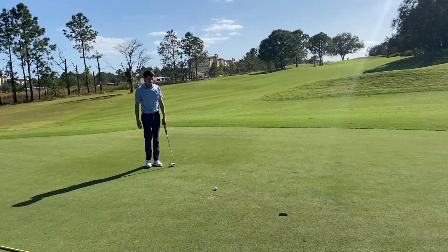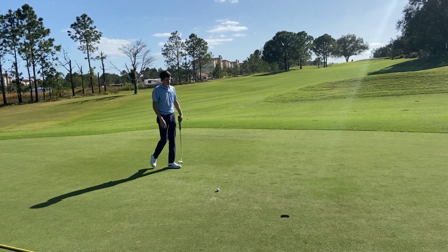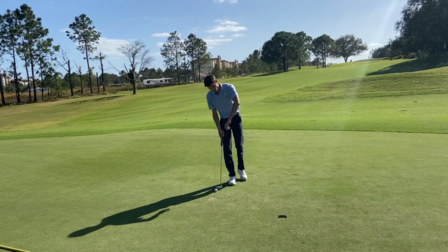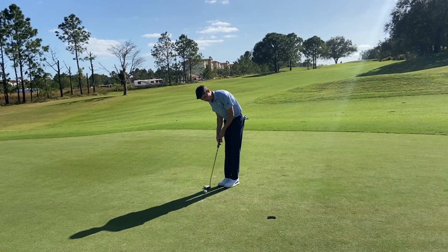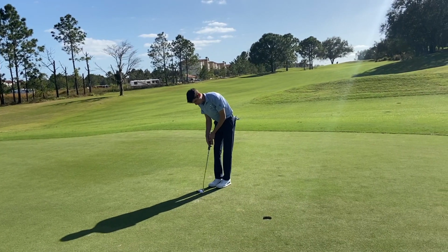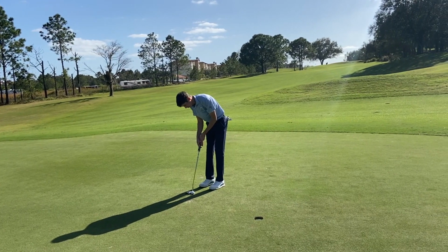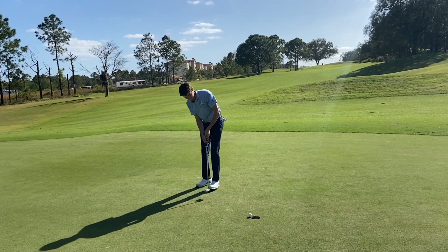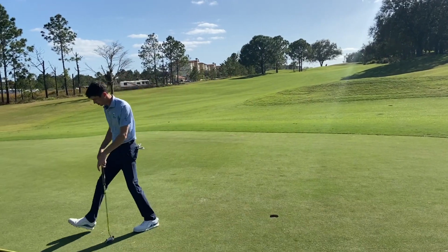All right, so a little deep here again. They're actually rolling out. We were down here last week. They're rolling out even a little bit better than they were last week down here, which is a good problem to have. Similar putt to the first 2 I had, trying to save a par. A little downhill. Just let the slope funnel this ball right to that hole. All right, no blood. Take the 3.